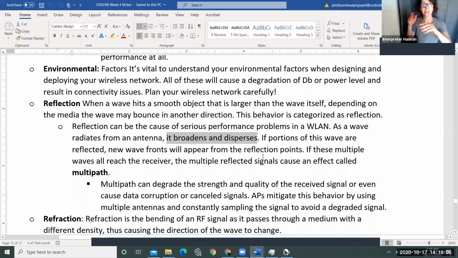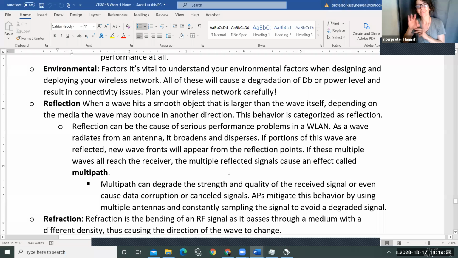So what we can do is we can look at the reflection points, especially in the area of glass or water or any smooth surface that can reflect the signal. You can implement appliances that would either take that signal and retransmit it, which is what we see with access point and repeater or amplifier.